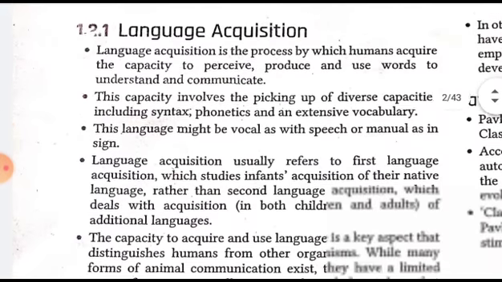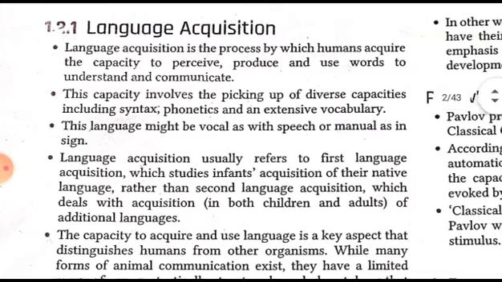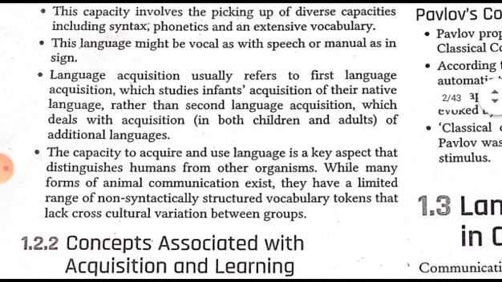Language acquisition. Language acquisition is the process by which humans acquire the capacity to perceive, produce, and use words to understand and communicate. This capacity involves the picking up of diverse capacities, including syntax, phonetics, and an extensive vocabulary. This language might be vocal, as with speech, or manual, as in sign.